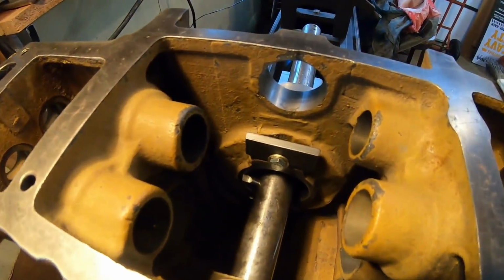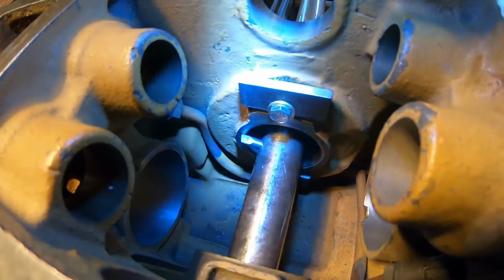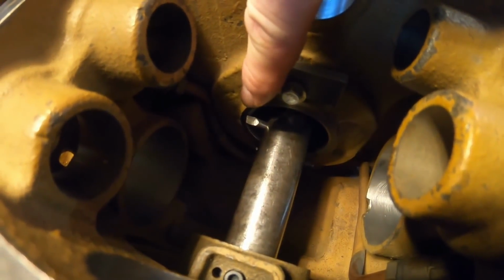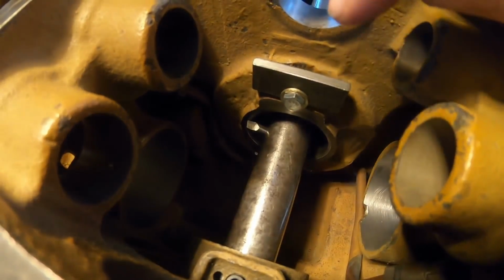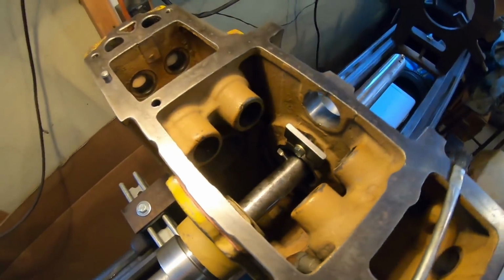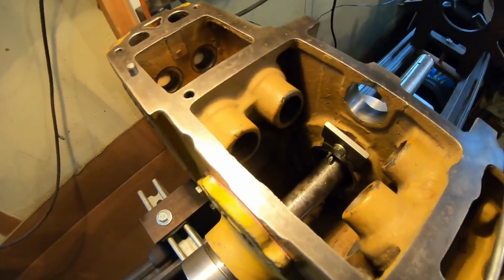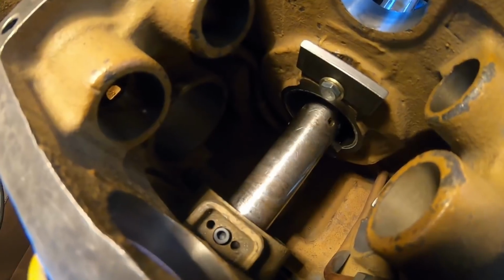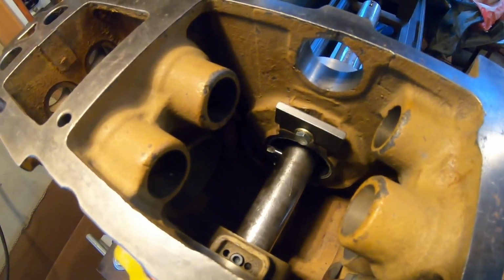So yeah. I've got the cutter bit set in here, and what I've done, I've set it, this light's horrible, I know, but I've set it so that I can take a 3/32 deep cut out of the leading edge of this bearing bore here, and we're only going in 3/32 of an inch as well. We're just cutting out a square channel at the front of that, and I've just been playing around with it, rotating the lathe by hand, and it's already been cutting out a really good channel.